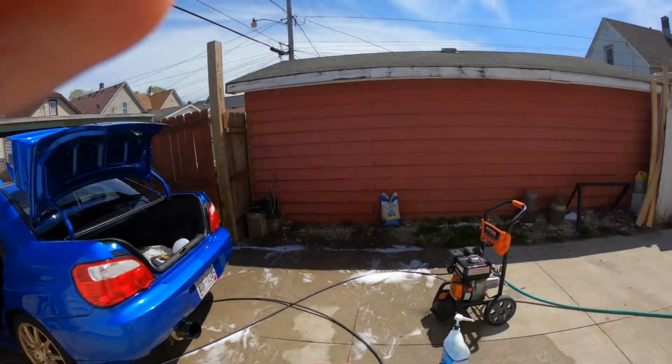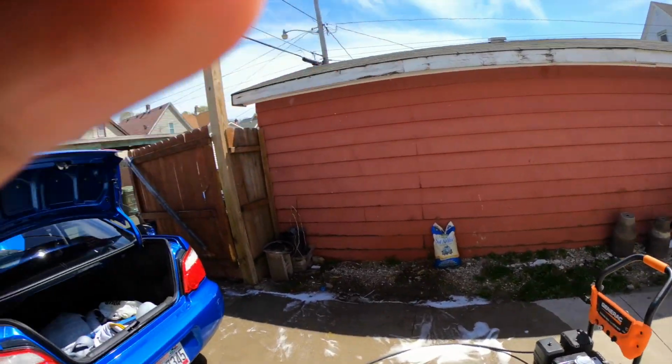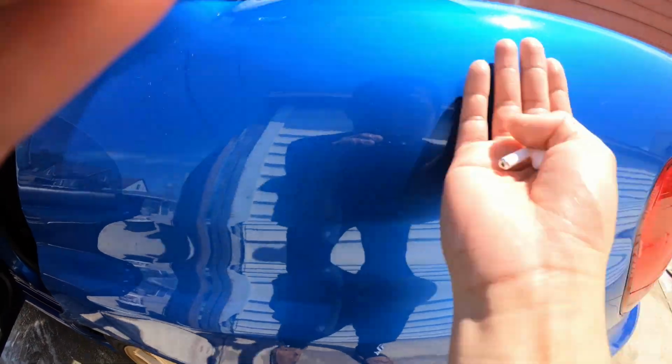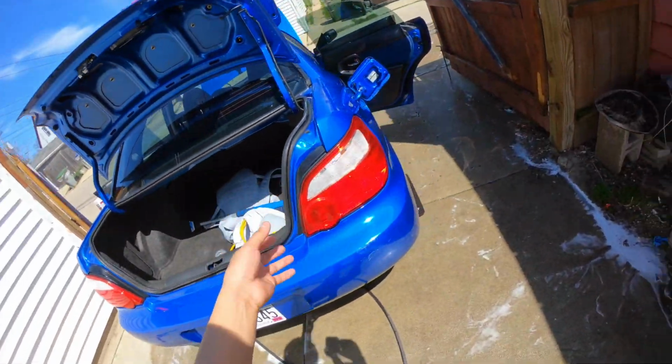While the paint dries, I'm just gonna go ahead and put the power washer away with some of the equipment, because I'm not gonna be using it anymore. But yeah, guys, right now the car does look really clean. I can't believe I'm able to see my own reflection out of it, and that was just after the clay. So we still got to polish it and wax it, so hopefully it brings out the paint way more.